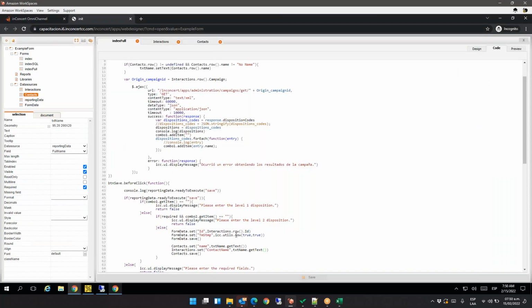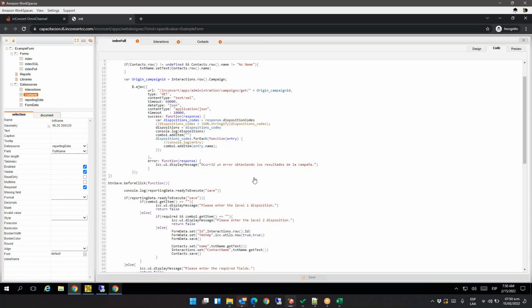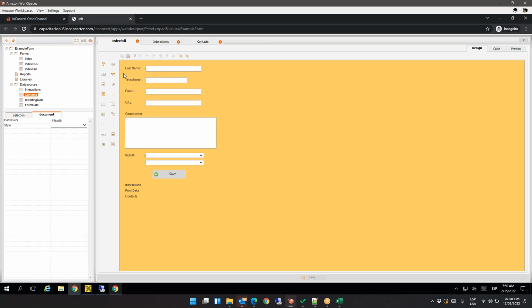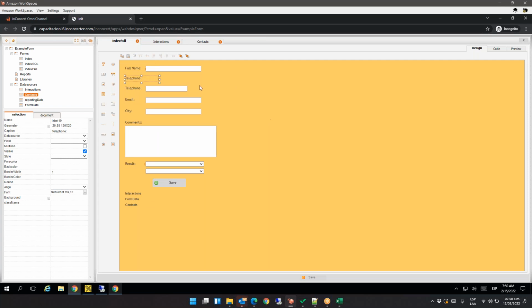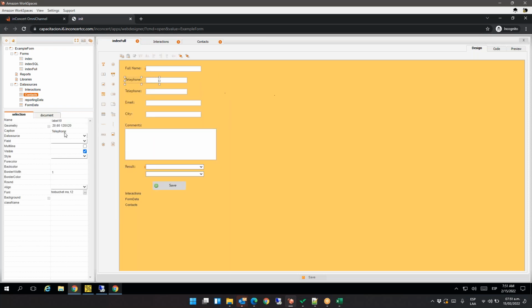This is what we call external ID. Let's say that here we want to save an ID. Let's imagine that you have here ID.